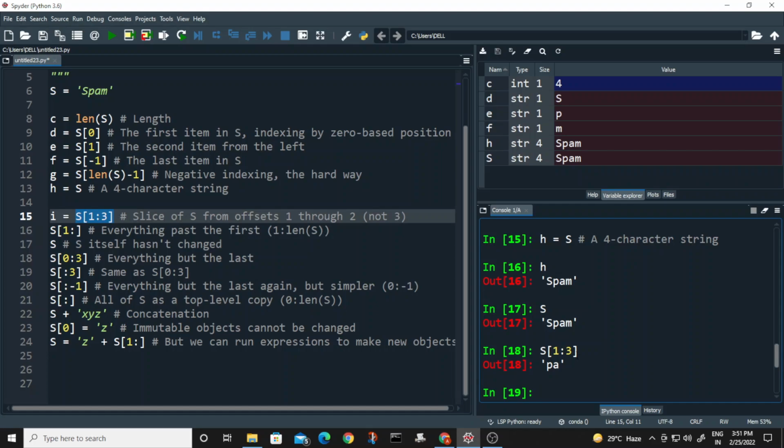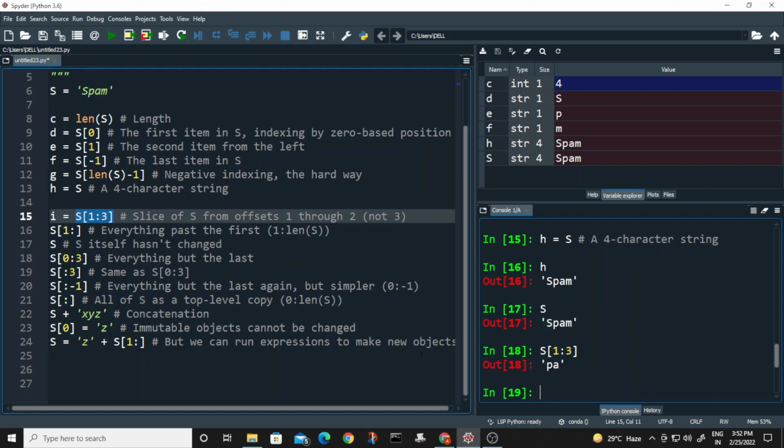It is pa, meaning the 0th element is basically not taken because it is not in consideration. p is the 1st element, but we do not count this variable in this operation. We only count the second and the last, meaning intermediate characters and the last character. Always remember. Okay, like this.